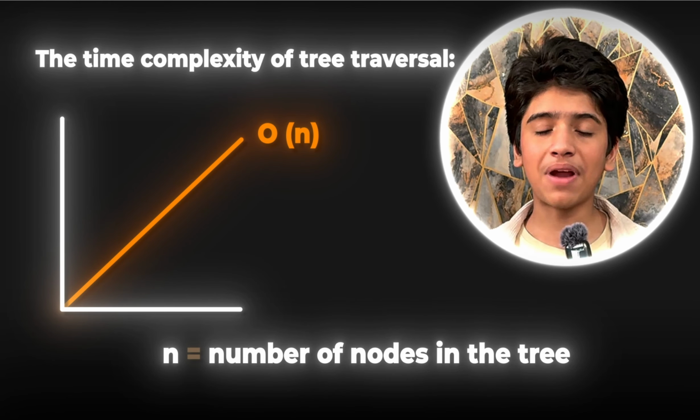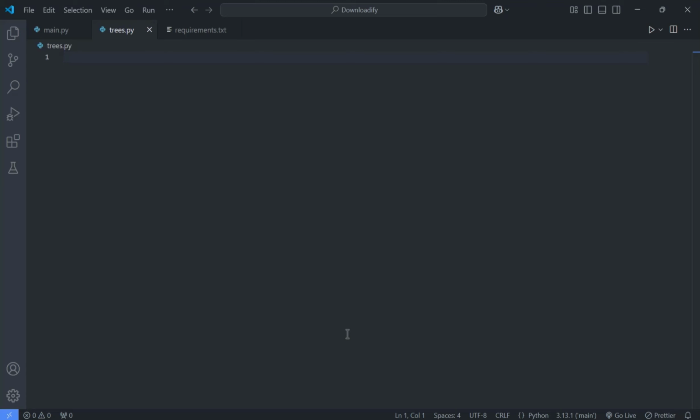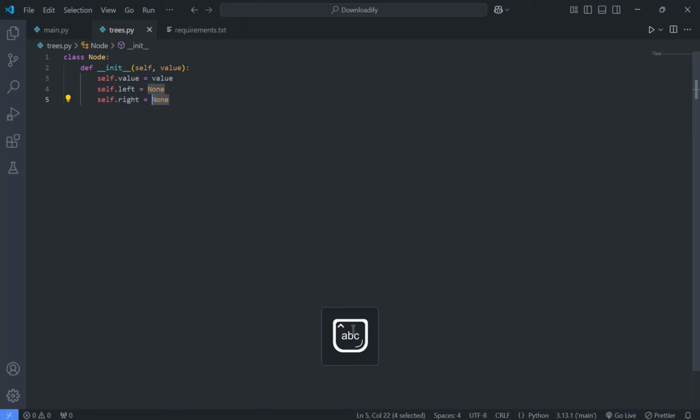Now let's look at this practically in code. To create our trees, first we need a class for nodes using which we can create nodes. So let's do that. I'm going to create this class and the name is just going to be Node. And inside the init function, we are going to have a couple of parameters. The first one is just going to be the value, which we are just going to pass on right over here. The second one is going to be a left child, and by default that's just going to be None. And the final one is a right child, which also is going to be None by default.